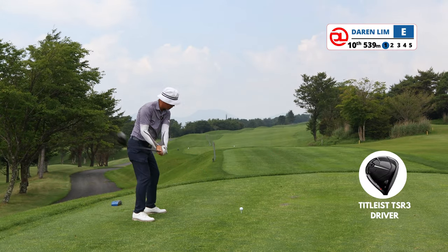Hole 6, par 5 — a short one, a good opportunity to score and take a birdie. I just wanted to bomb one. Unfortunately I executed this really poorly and pulled it towards the left, and to make things worse the ball found the trees and I could only punch it out with a 5-iron. Even then, I didn't execute well. So I'm left with another 6-iron layup on the par 5 — 163 meters, ball above feet — which suits my draw but means I have to aim really far right to get the ball coming back towards the pin. From here, my mentality is to chip this in. Almost made it. So we are still 1-over with 3 holes to go — not bad for a course I have not seen at all.